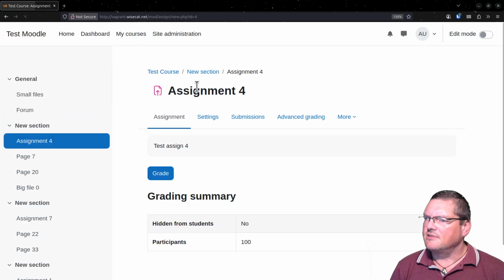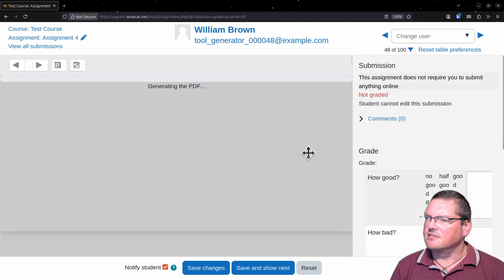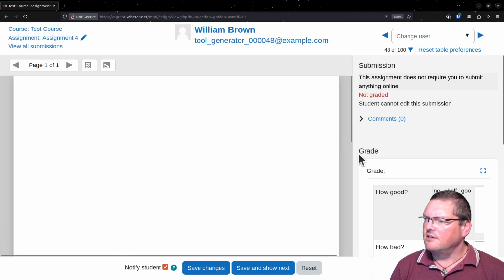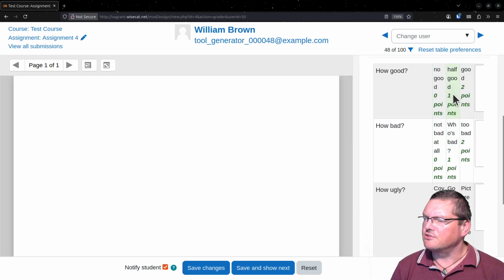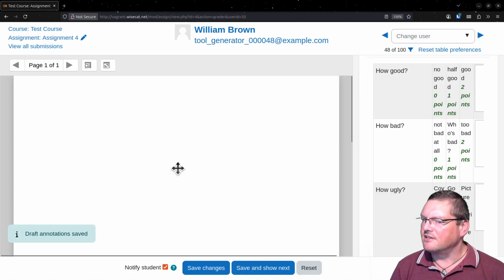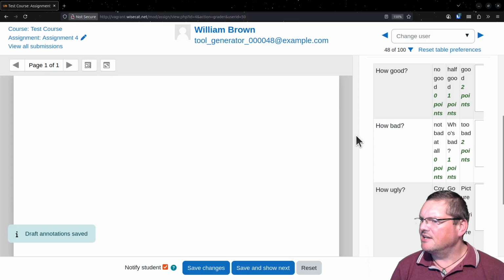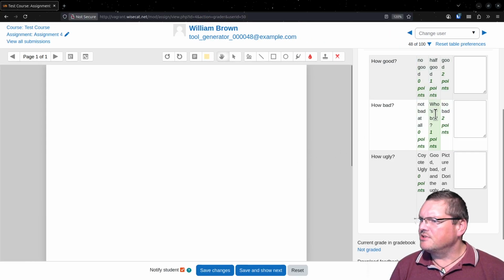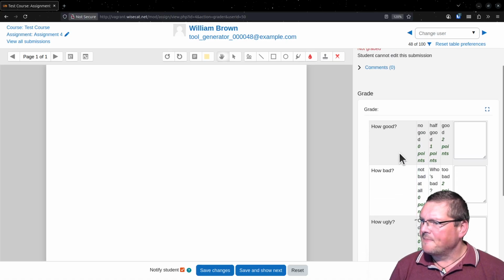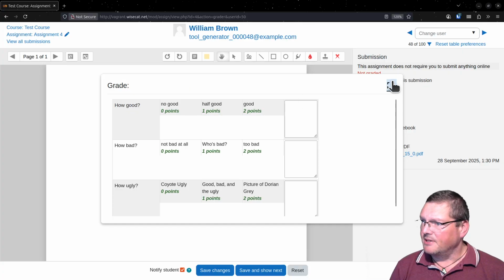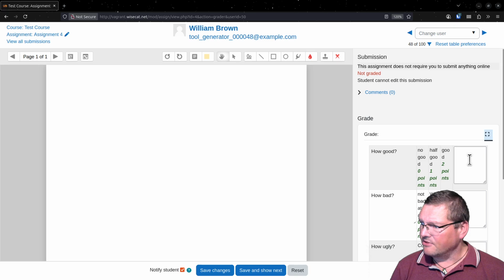Also in here is an assignment. The one thing I would like you to pay attention to in this assignment is that this here is not movable. I'm using a rubric here, and this is all squished up. This is an improvement that we are expecting in 5.1. At the moment, I can move that inside of the annotate PDF window, but I can't really de-squishify the rubric very well. If you have, say, 4 or 5 different items in your rubric, good luck de-squishifying that. The only recourse you've really got is to make it full screen, like this, or pop it out, or to not have comments for each of your criteria here.